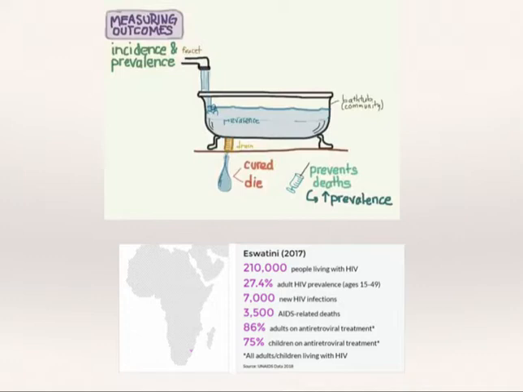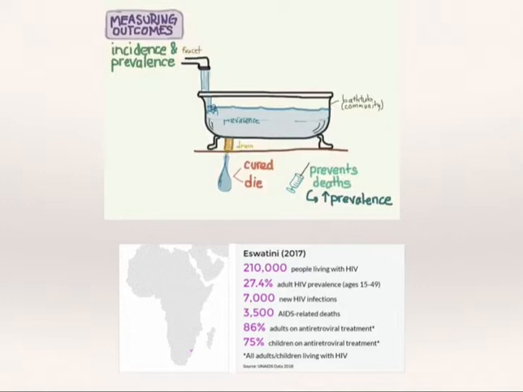If you prevent deaths through treatments, a good example would be HIV. Nowadays we have a lot of great HIV treatments, so the prevalence might be a little higher because we're preventing deaths and increasing survival rates. Or your prevalence can go down because people may have passed away, depending on the disease state we're talking about. I added the image at the bottom about HIV, looking at prevalence within that age bracket of 15 to 49. They might have a higher prevalence in that younger age bracket versus somebody who's 75 to 85.